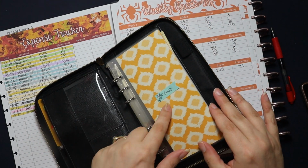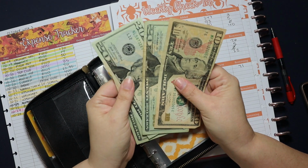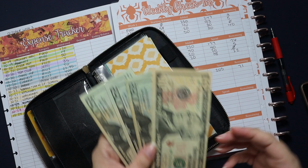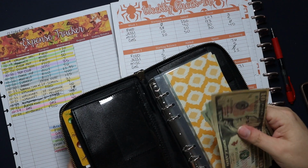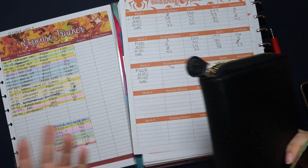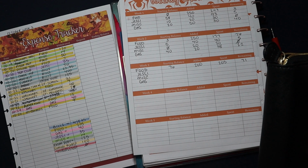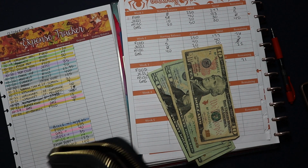So I have my food envelope here. I still have not found my label maker. Honestly, I did not even look for it, so it is what it is. The amount that I actually have here in my wallet is $70, not $71. That probably has something to do with change. A lot of times when I pay cash and they give me change, I just stick the change here in my wallet and I round up when I write on my expense tracker. So it says I spent $15 at Burger King on the 22nd. I probably spent $14.92 there, and then for McDonald's maybe I spent $8, and the change makes up the extra $1. So it's close enough, $70 in there.